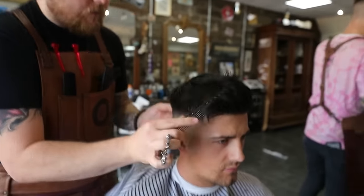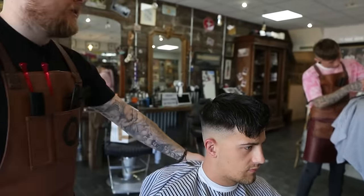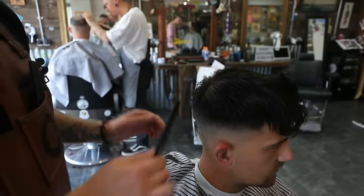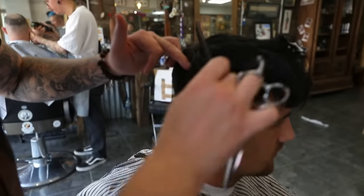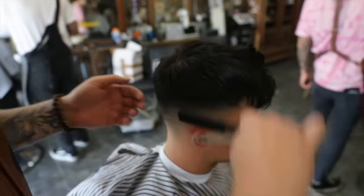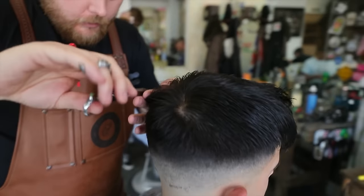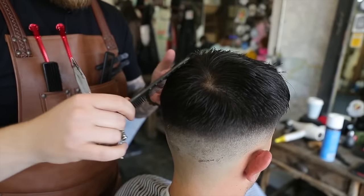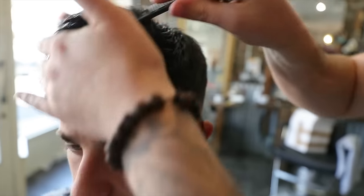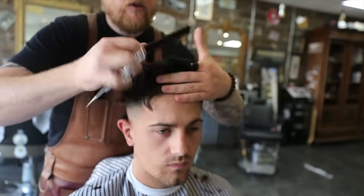Now we're going to work the sides. We're going to comb forward again. We're going to start at the crown, and we're going to pull around. So the direction of the crown at the moment is, if you look there, we've got it combed out how it's lying. So we're going to work that way and this way. So palm to face. And we're just working our way now all the way around, keeping our hands in the same position all the way around the head. And that creates a nice even shape. Okay, so I haven't cut that bit short there, because I need that to give the front body. If you cut that too short there, you lose that nice solid look through the hair.